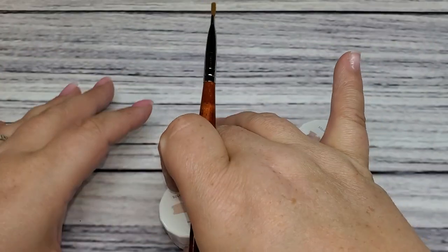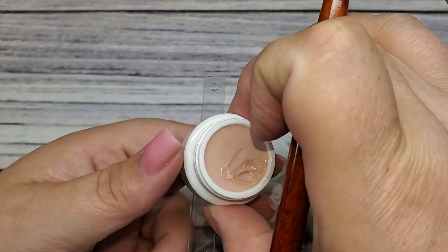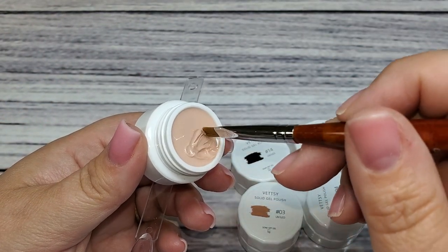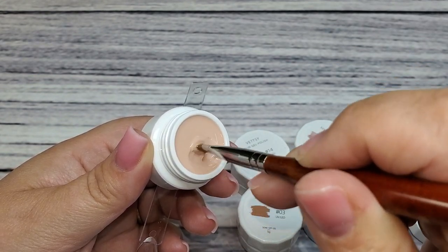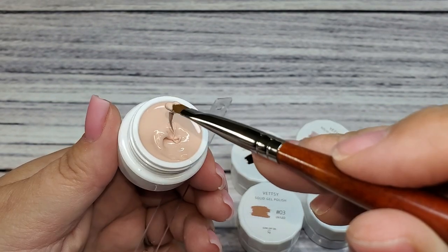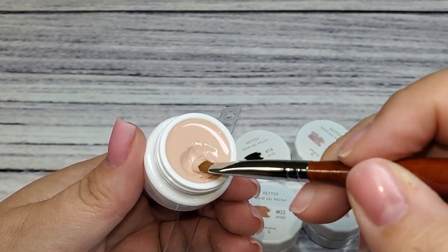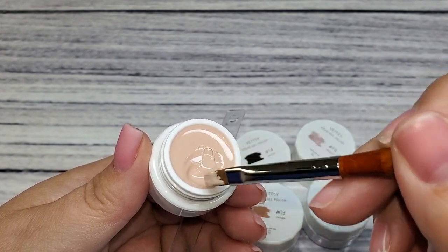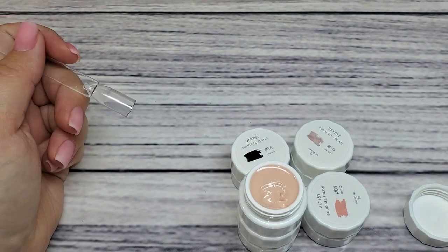Okay, so I'm going to use the brush that they supplied me with because it's a really nice brush. And then we're going to do number 1 first. This is the one I played with just a little bit. See how it's a little bit stringy, but not like spider gel stringy. I think I'm going to take one of these here in a second and stir the whole thing up and just see what it does.